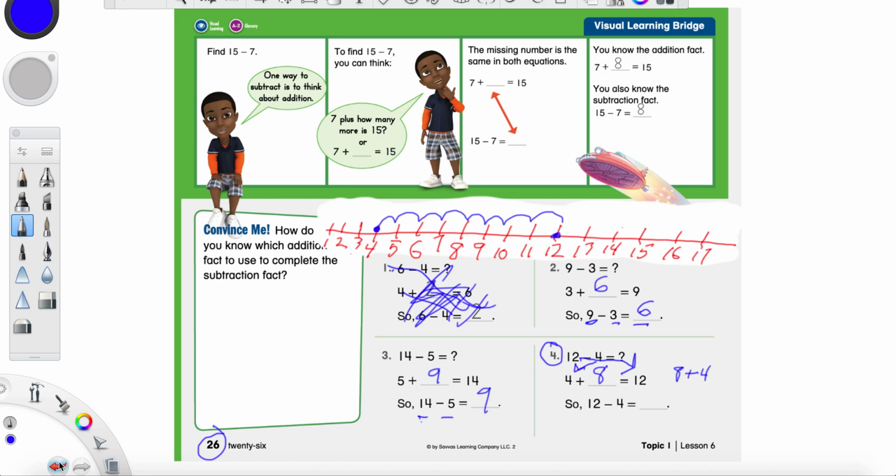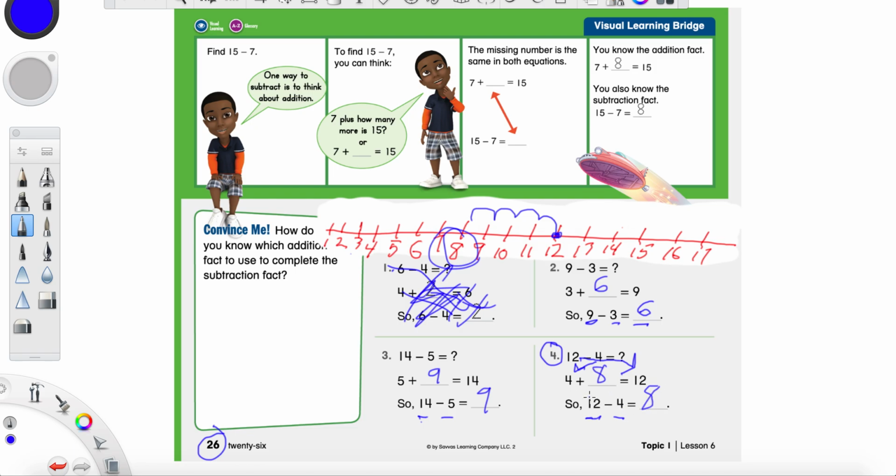But let me take all that scribbling away, because maybe this method is really confusing for you and you prefer to just use subtraction because you understand it and it's easy peasy for you. That's cool too, as long as you understand that the number you find goes hand in hand with the opposite problem. So we can also take 12, 4 jumps backwards, 1, 2, 3, 4. Guess what? We landed on 8. So either way, the number is 8.